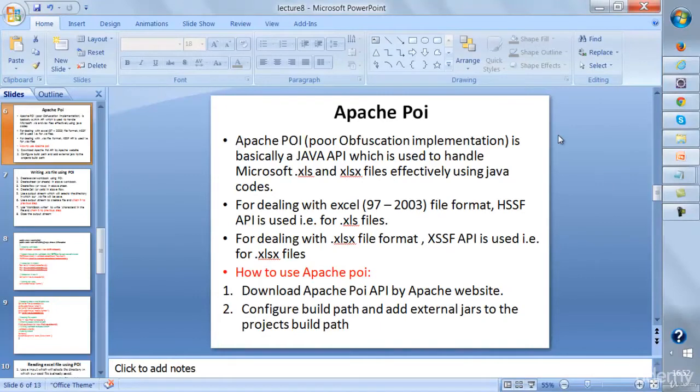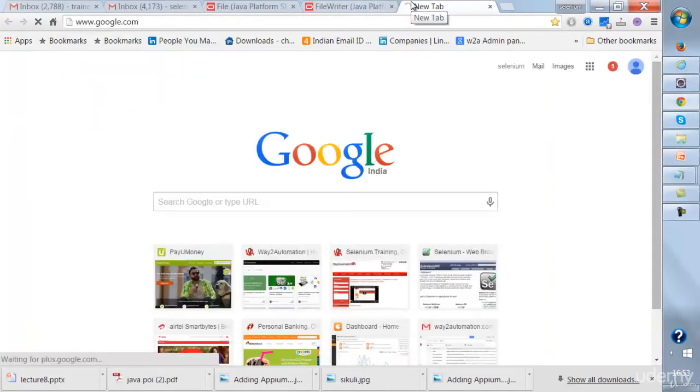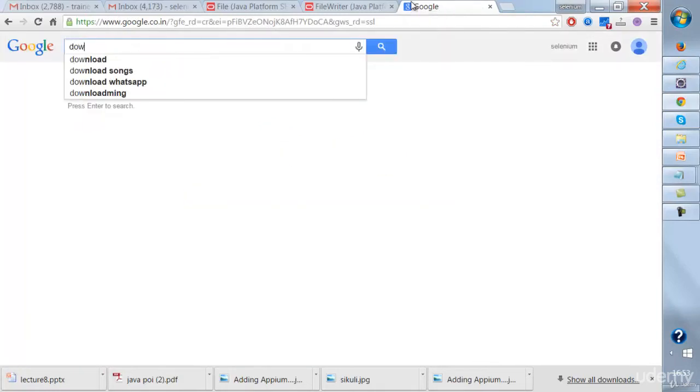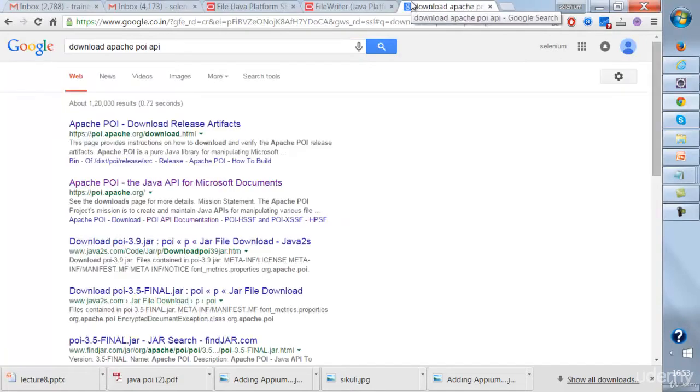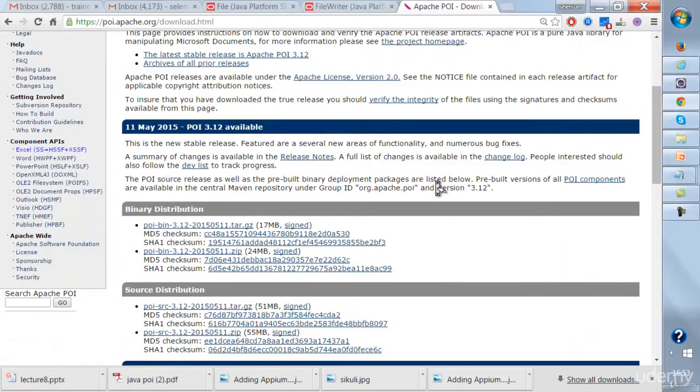We'll go to Google and type download Apache POI API, right? And you'll go to this link. From here, you can download this zip file, right?